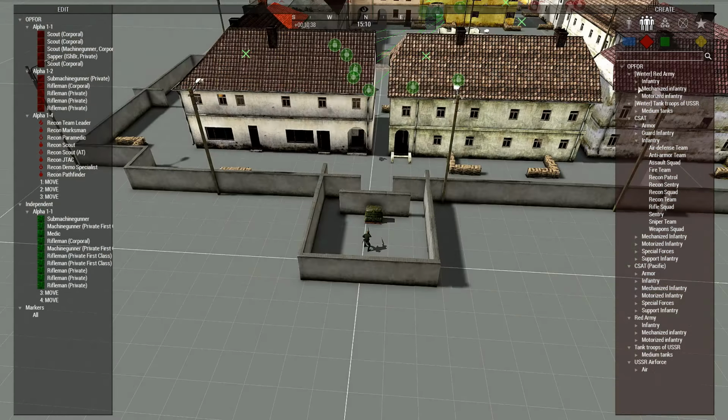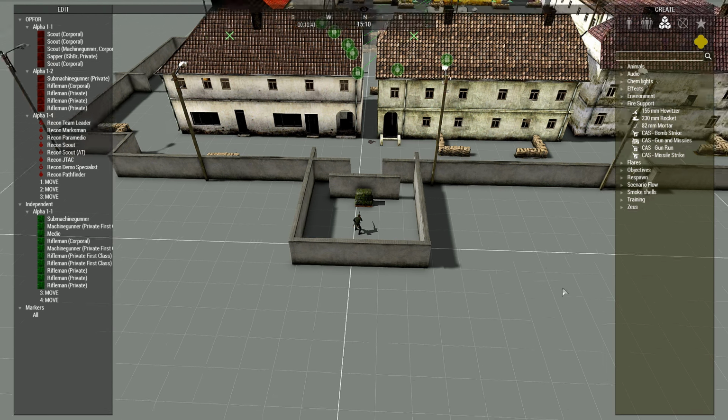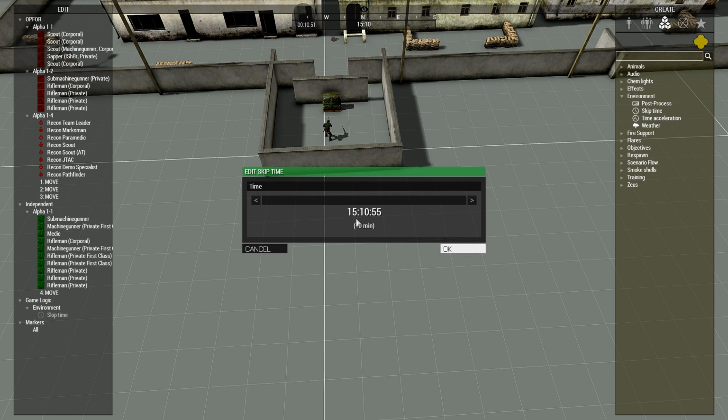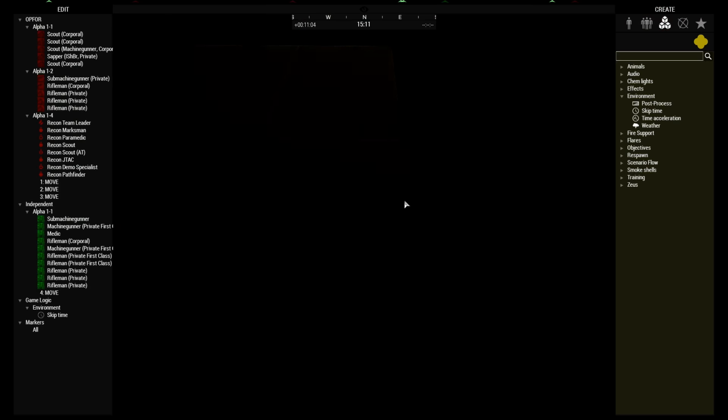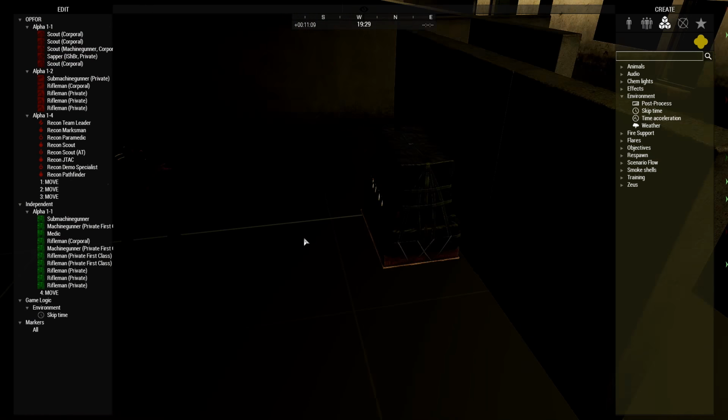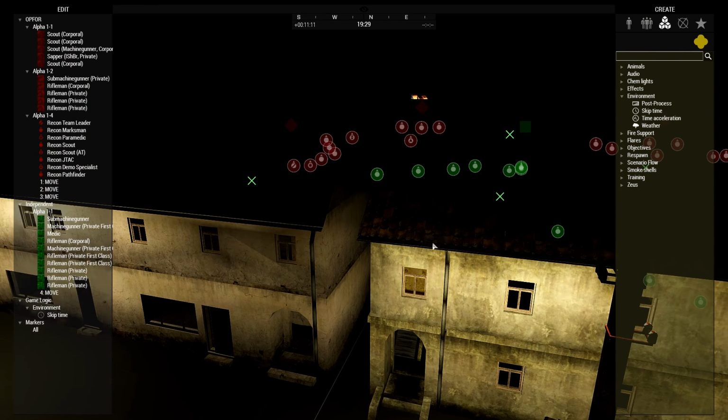Some other stuff you could do is go to modules, and if you wanted to change the lighting, like say you wanted to change the time, you go to environment and click on skip time, put that on the map, and currently it's about 1500 hours, which is about 3 p.m. So you just go over to this line and let's make it 1900 hours. As soon as you hit OK, then it will get dark. And here we have a nighttime mission.